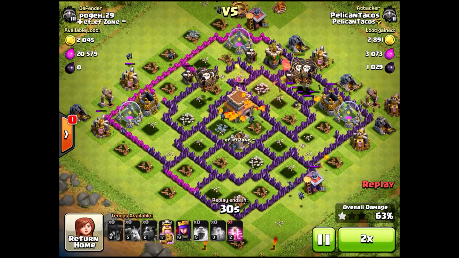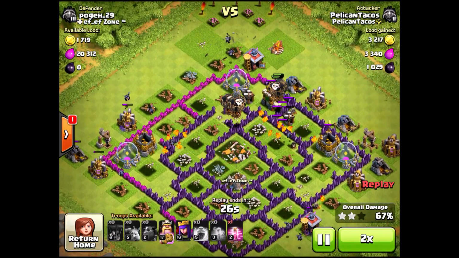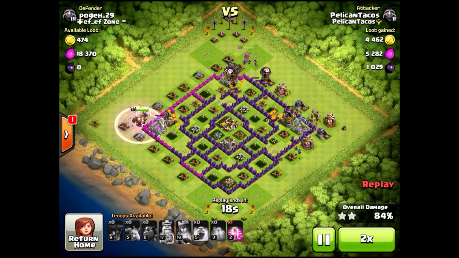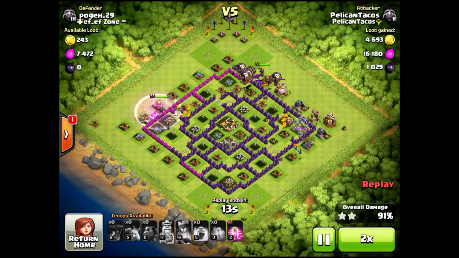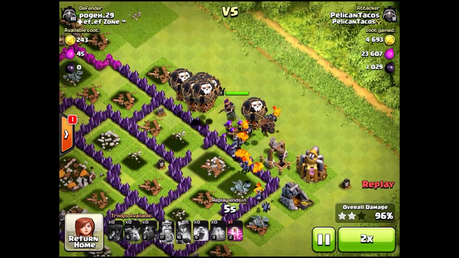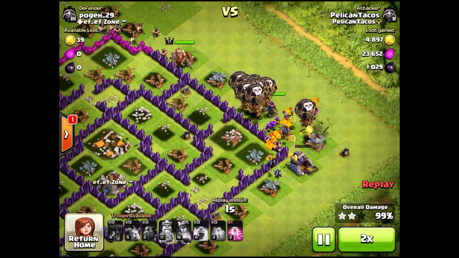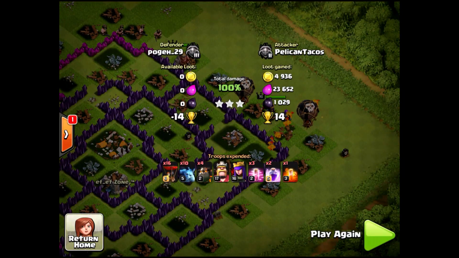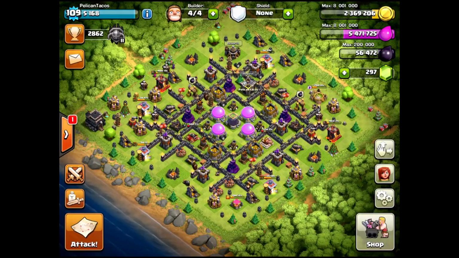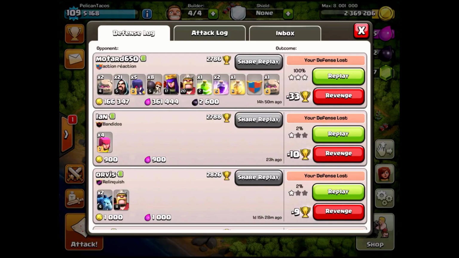I dropped that poison spell, and that poison spell is really nice. Lava hounds look like flying Cheez-Its. They do. Vomiting flying Cheez-Its. Look at them go. This Town Hall 8 is no match for me. And that's at 2x speed. 14 trophies. That was worth it.